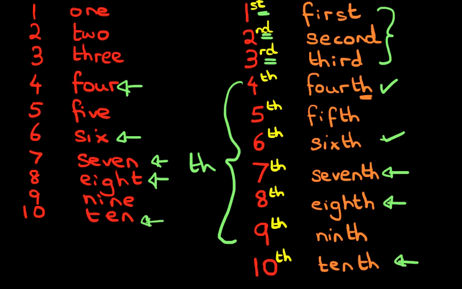The only ones which are really different are 5th. You go from 5 to 5th. So you lose the V and the E, and that is replaced with an F. And also the 9th, where you lose the E. There is no E in that. And that is how we write down ordinal numbers from 1 to 10. I want you to practice writing these down, and make sure you know how to write them down and understand them.